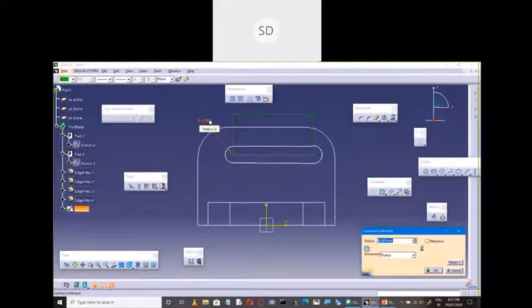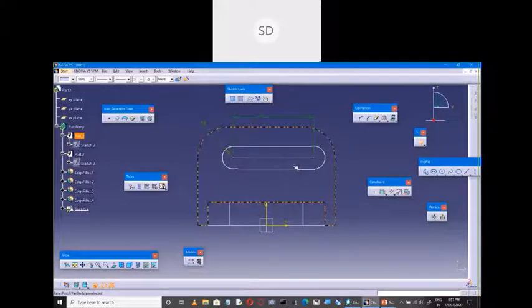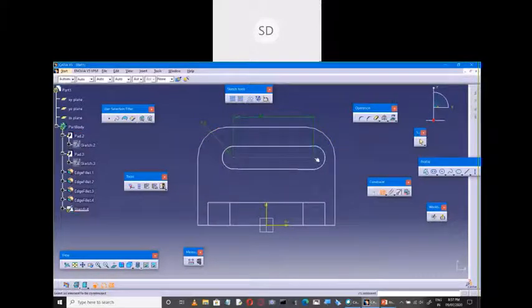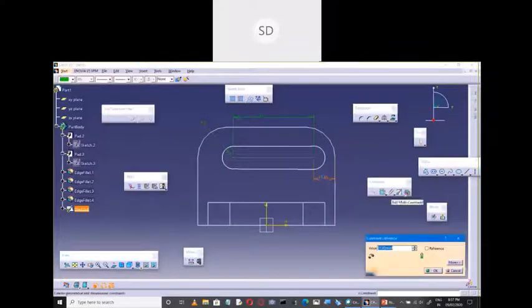Right. And the dimension from this endpoint to this endpoint. It is how much? 75 minus 44. Okay, I think I'll go for brackets here. Divided by 2, right?